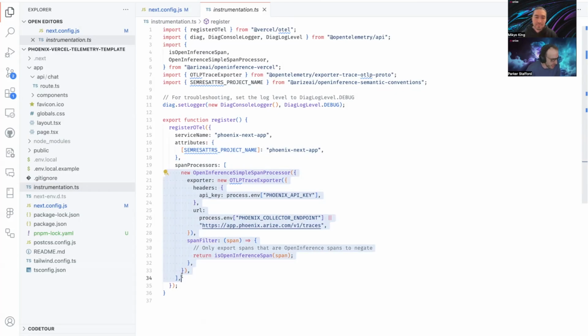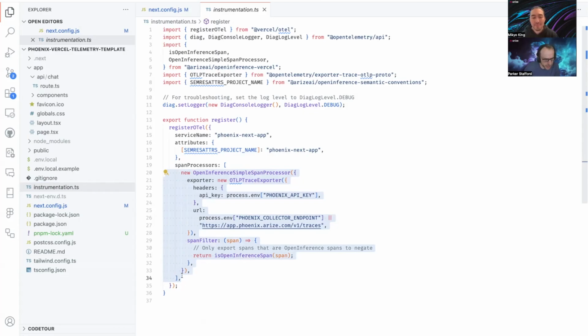And what they do is they take Vercel native AI SDK spans and grab the relevant generative attributes on those spans and convert them into OpenInference compliant spans. If you're familiar with OpenInference, you know we have things for tracking LLMs, re-ranking, retrieval, et cetera, embeddings. And basically, we're taking the attributes that are already on the span and appending OpenInference attributes.